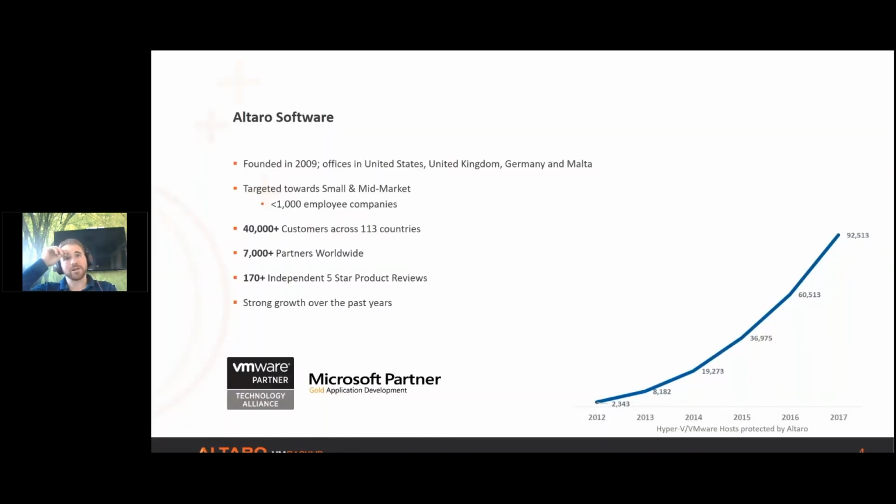So just as a quick background here, if you're not familiar, Altaro has been around for a while. We were founded back in 2009. We started up with a backup product for home use and PC use, and then moved into the Hyper-V space and then eventually into the VMware space as well. Since then, we've grown tremendously, particularly in the Hyper-V and VMware space. In fact, that is now our 100% focus of the company. We are targeted towards small and mid-market businesses, usually under 1,000 employees, and we have now over 40,000 customers across the globe. We are very much focused on a partner market, so we do as much as possible here to empower our partners and give our partners the tools to branch out, especially our MSPs.